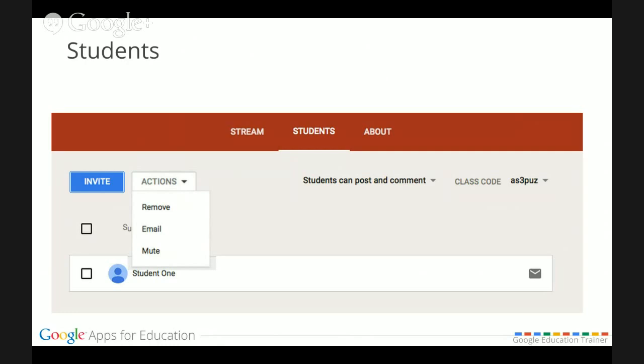When you think about emailing a student, you probably don't think it's a huge time waster. I go to a different device, I go to a separate tab, I go to Gmail, I type in the address, I compose a message. This way, when you're focused on a class, you can kind of think of this as a way to focus, really, just on that one class at that moment. If I need to email Johnny, or in this case, student 1, to ask them or send them a reminder, I click the checkbox next to their name. Under the Actions menu, I select Email, and this automatically generates a new tab with the student as the recipient.